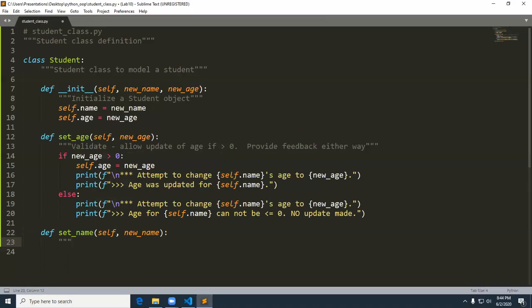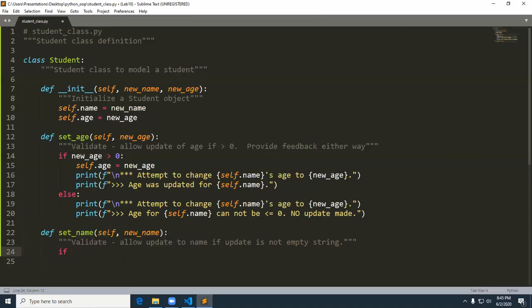So we'll just say validate, allow update to name if update is not empty string. Should I put a period? All right, so then here we'll perform our test.